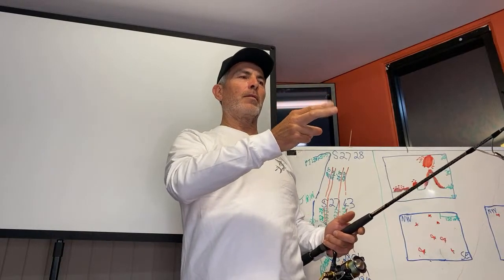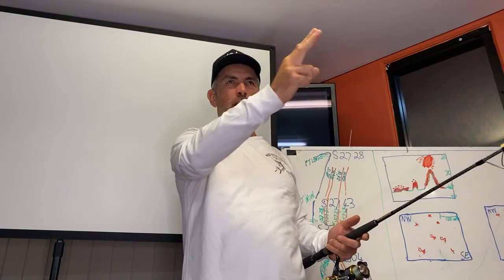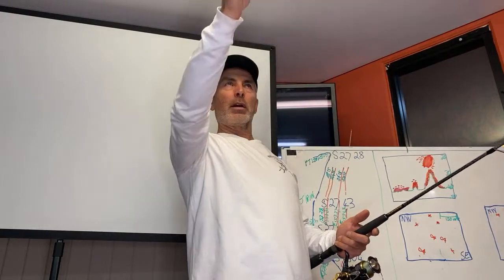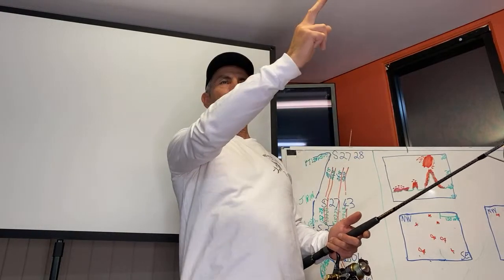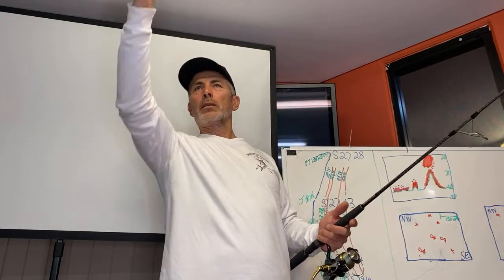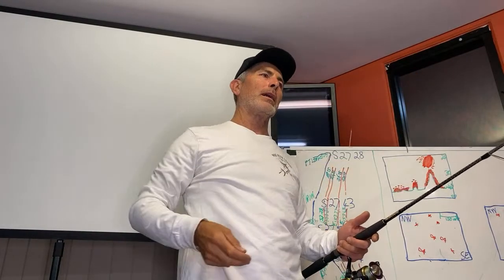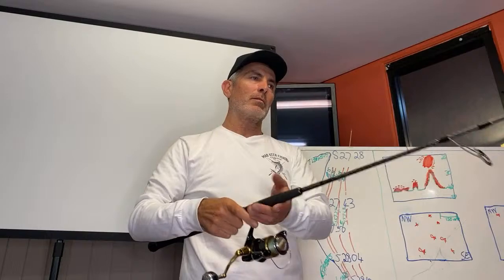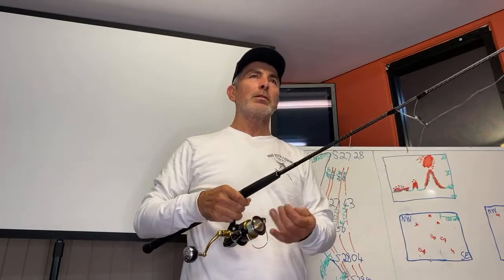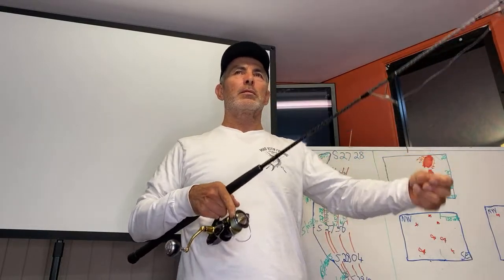So if I get a fish there, or if I don't get a fish there, then I'll start slicing aside, away now, right? So now I've got a line here and I say, okay, I'll go 20 metres to the right, and I'll start 20 metres to the right of where I started that track the last time and get a line there. Then I'll go to the other side and get a line here and a line there. So that's how I would be fishing an area, i.e. the 36s and most areas as well. Any questions on that, or sort of understood?